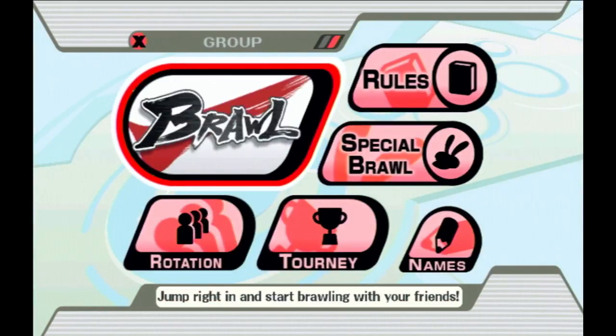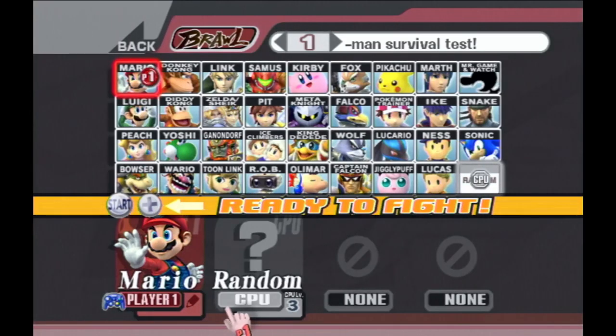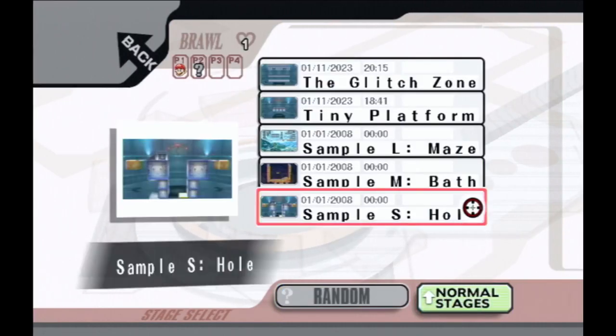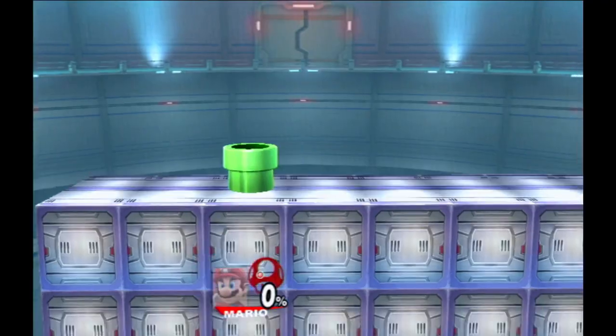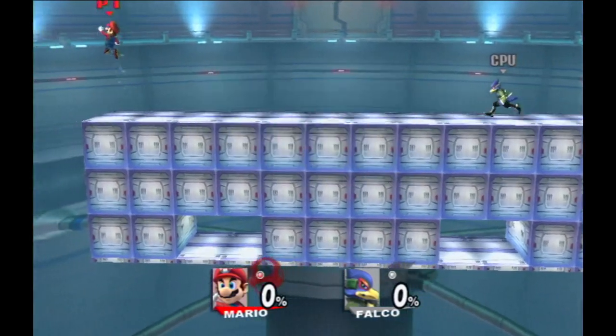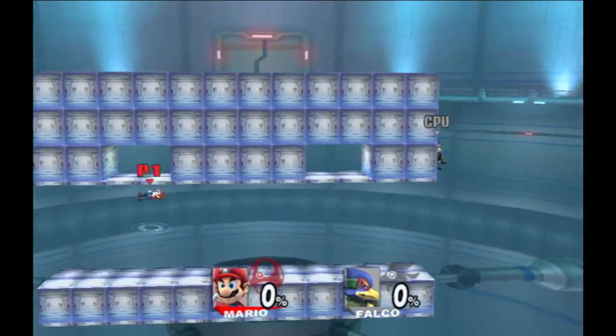So now let's go back to the normal brawl. I'm gonna choose Mario. I'll just set them as weak. Then to the glitch zone! Let's go there, shall we? We fight Falco, of course, so... So we can go through here, right?